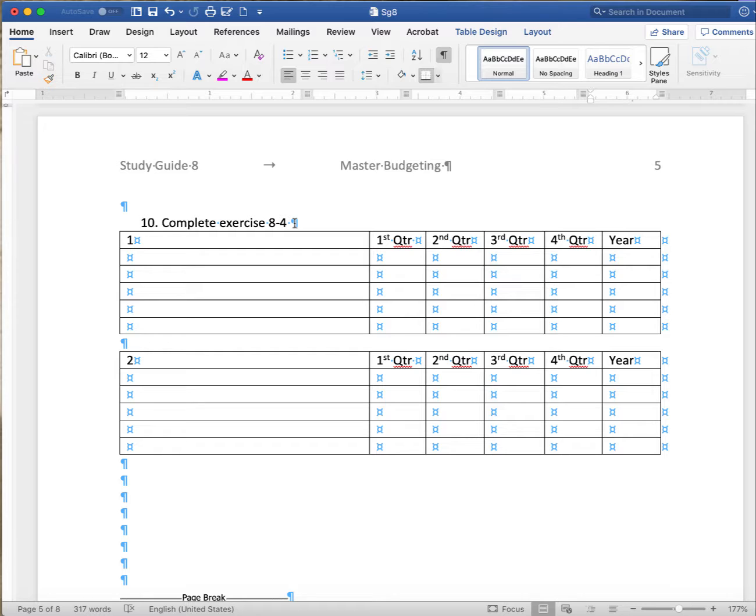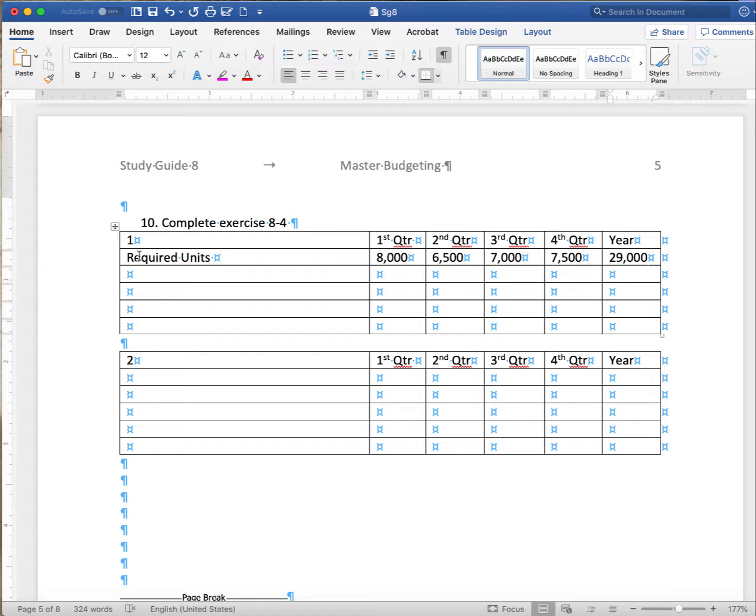Okay, so first thing we're going to do, we got to figure out what are our required units. Well, there's not much to figure out here because the problem tells us, right? 8,000 in the first quarter, second quarter is 6,500, third quarter is 7,000, and the fourth quarter is 7,500, and that gives us a total for the year of 29,000 units produced.